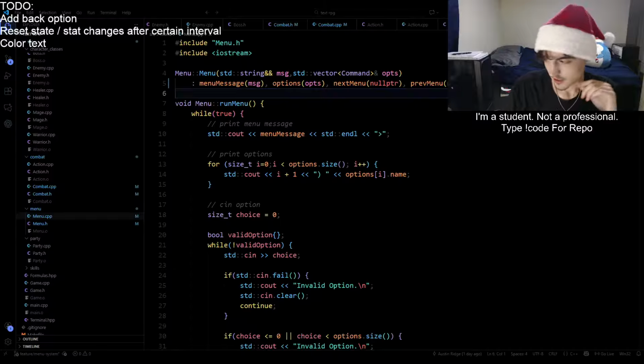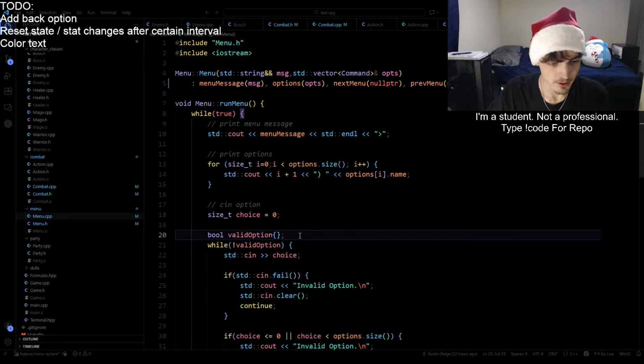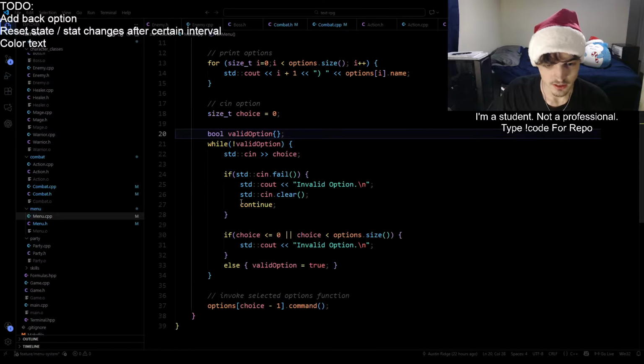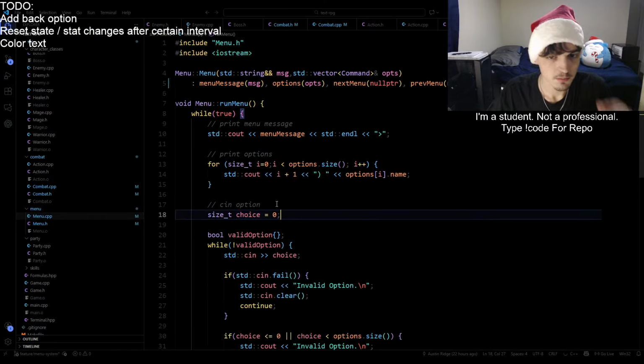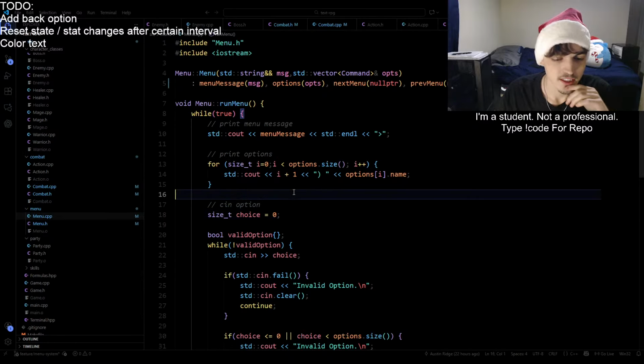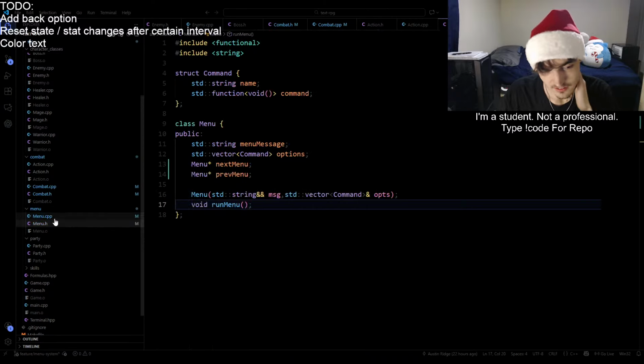At the end of the day, as long as it works, you know what I mean? We can clean it up later, maybe, once I learn new things and such. We can also clean this up later as well. This is no big deal. So it's essentially kind of like a linked list, like a doubly linked list in a way. Yeah, it's kind of like that in a way.